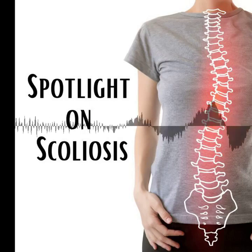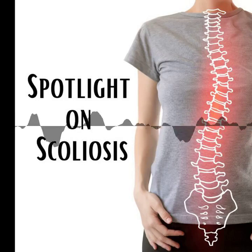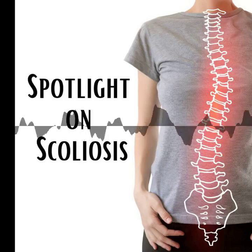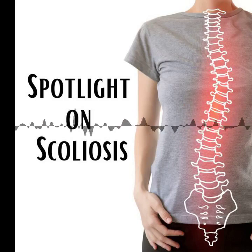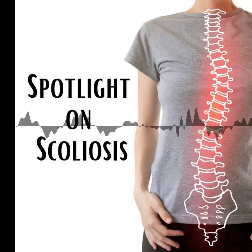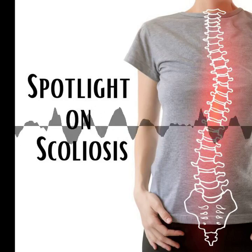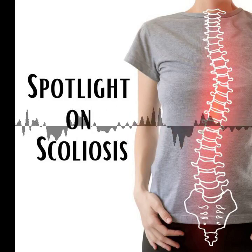So in summary, because I already went into probably a lot more detail than we need, we're not just looking at structural, even though that is very important with scoliosis. We're also looking at functional. How is the spine moving within that curvature? There are cases where it might be moving just fine, and we can continue to monitor and keep it that way with good, healthy adjusting. And again, just like the earlier you start brushing your teeth, the less chance for cavities, the earlier you get your spine checked, get it moving and aligned appropriately, the easier it is to keep it that way.